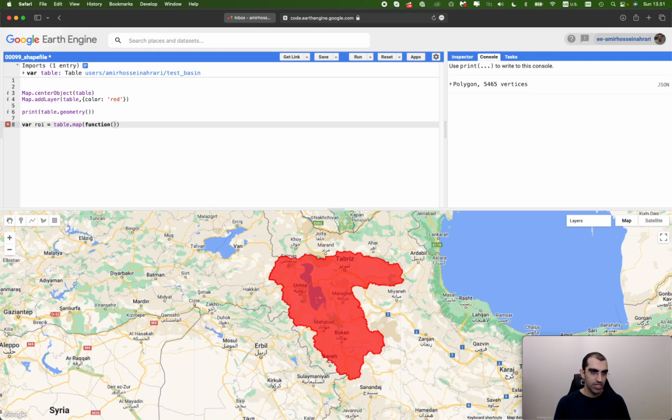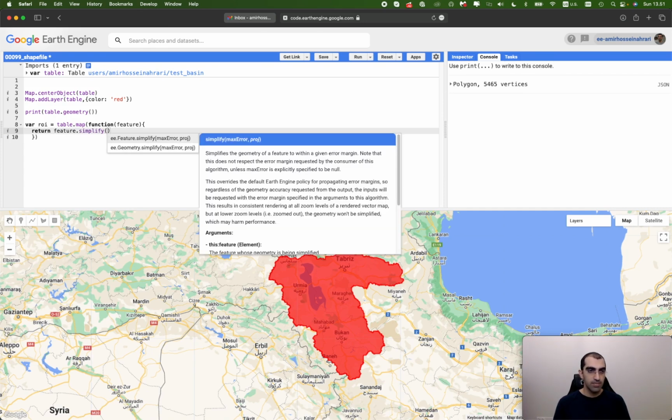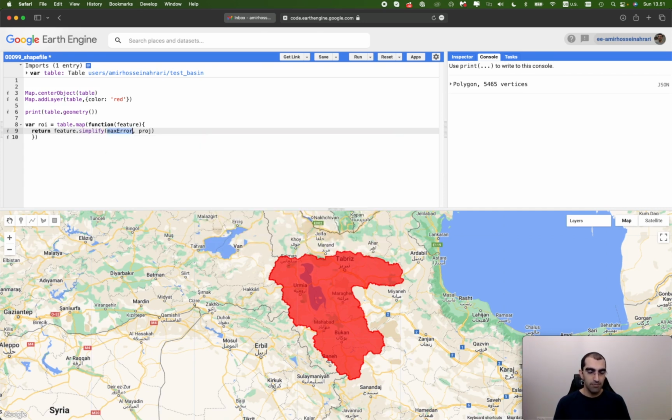Make a function, and each input feature can be called a feature. The function returns each feature simplified, based on a maximum error, for example 1000. A larger maximum error gives a lower number of vertices. This is very important.